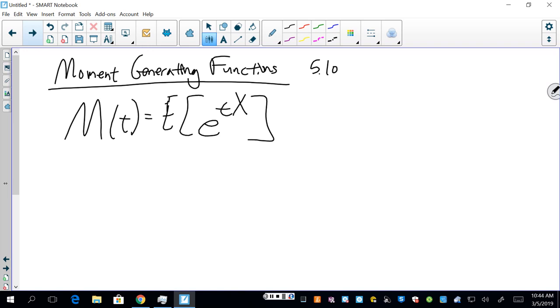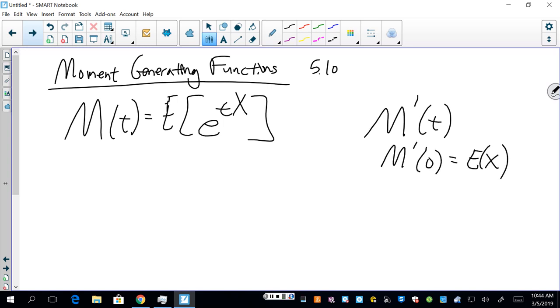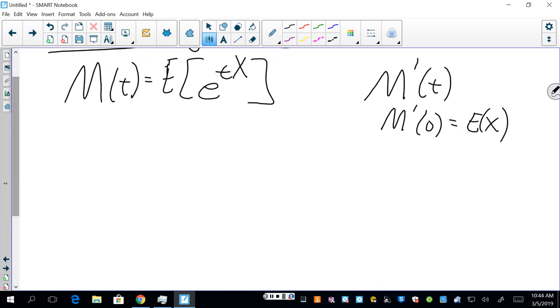And if you take the first derivative of the moment generating function and then set t equal to 0, the first moment gets reduced and you get the mean. If you take the second derivative, right, and then set t equal to 0, you get the second moment, and so on, just like we did with discrete. So now the question is, what is the moment generating function for exponential? So let's say x is equal to exponential. What is the moment generating function?